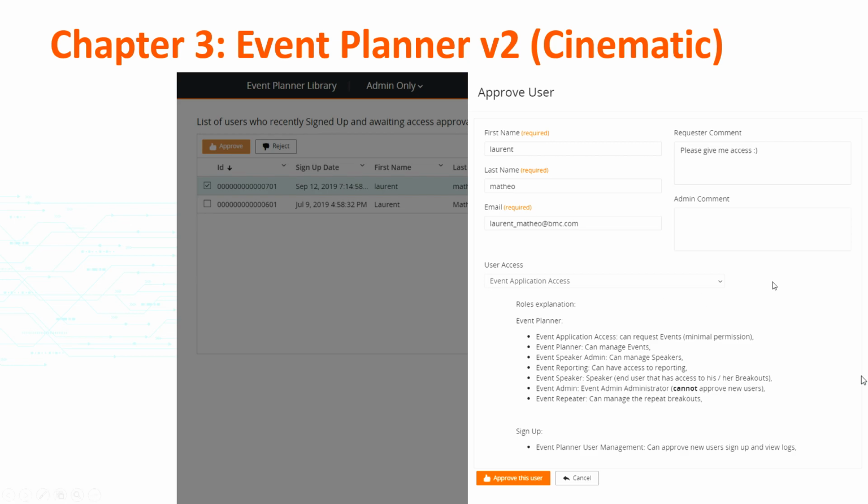By default, it's event application access, which can request events, but the admin could decide to give it more power, for example, event admin. This way, the event admin can decide without me what kind of access to give.